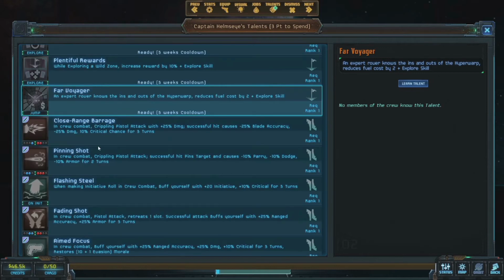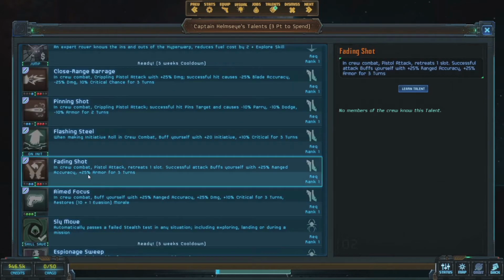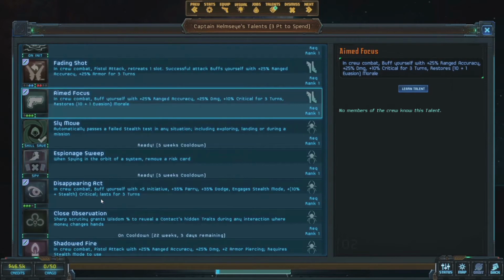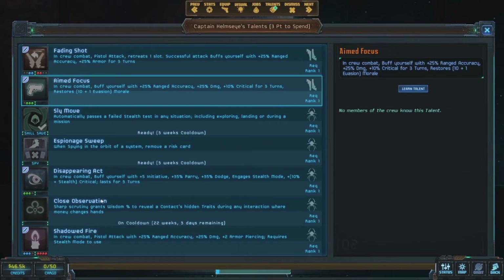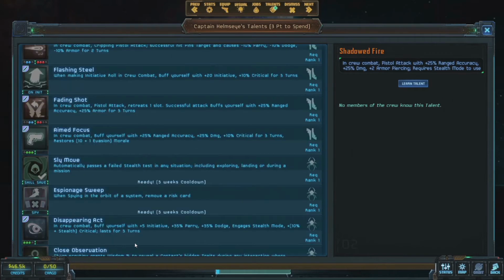And now, because we've chosen Pistolier as well, we've got the ability to choose different talents which will help us when we're in combat. And because we chose the Spy, we've also got some that we can choose from Spy. So if we take this one, Shadowed Fire, it says in crew combat, pistol attack with +25% accuracy, +25 damage, +2 armor piercing, and requires stealth mode to use. It's like, oh, so how do we get stealth mode? Well, let's find out when we play.